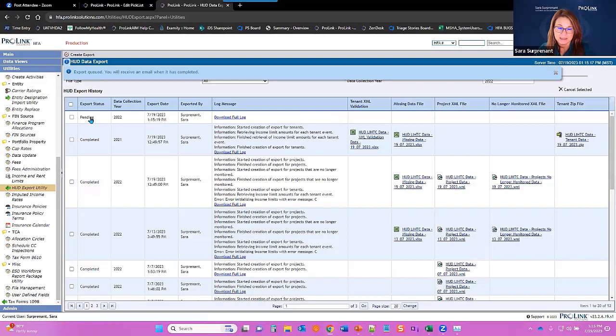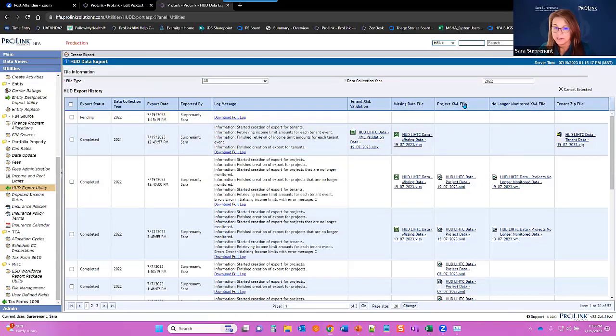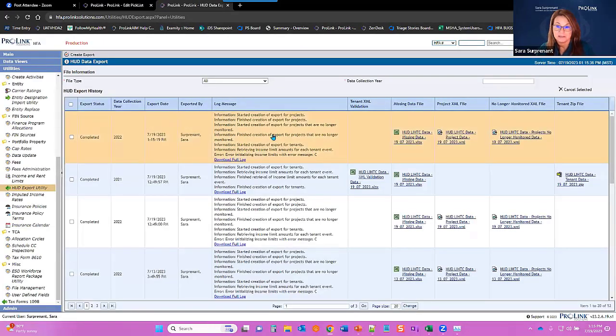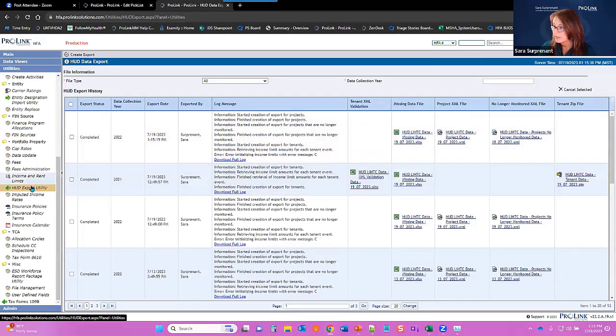And it's in pending, you can walk away for a minute, you can come back. Do not refresh. Do not do that. Big no. Just go back over here and click on this, because that's just going to refresh the screen and bring back, if it's pending right now, if it's still working through it, it's going to say it's processing, but this is completed. So this has come back and that's done. Even though I did get an email, I can go back and click on the HUD export utility in the menu again to make sure that it's completed.